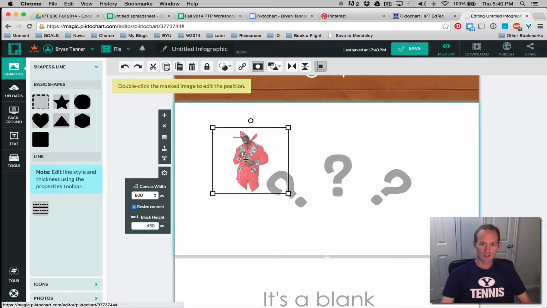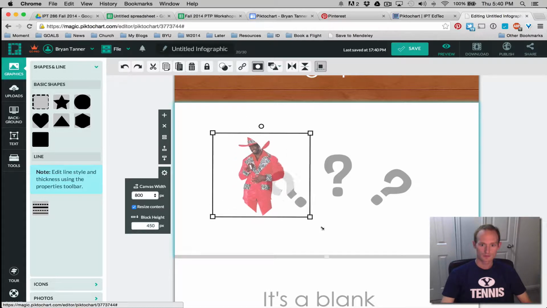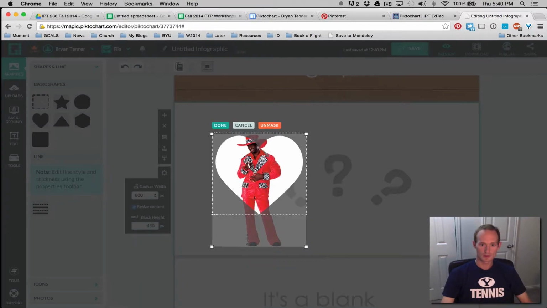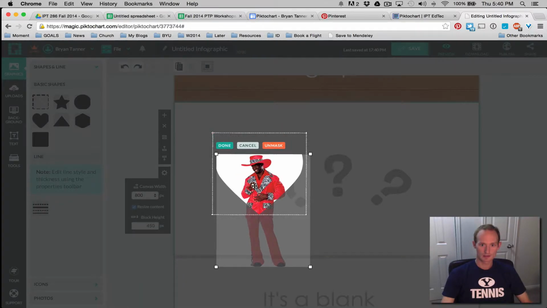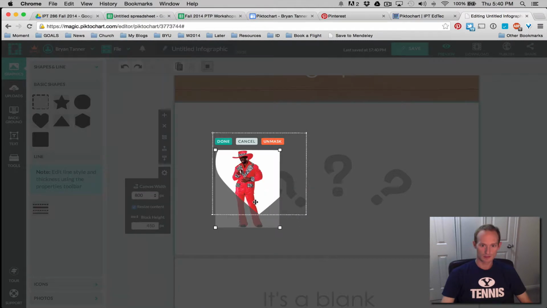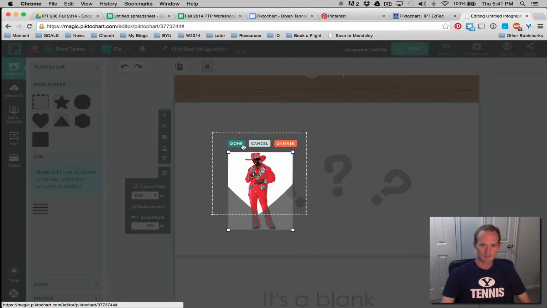There you go. If you want to move him around, you just double click on the icon and then you drag it here. You can shrink him if you want, but that's the idea.